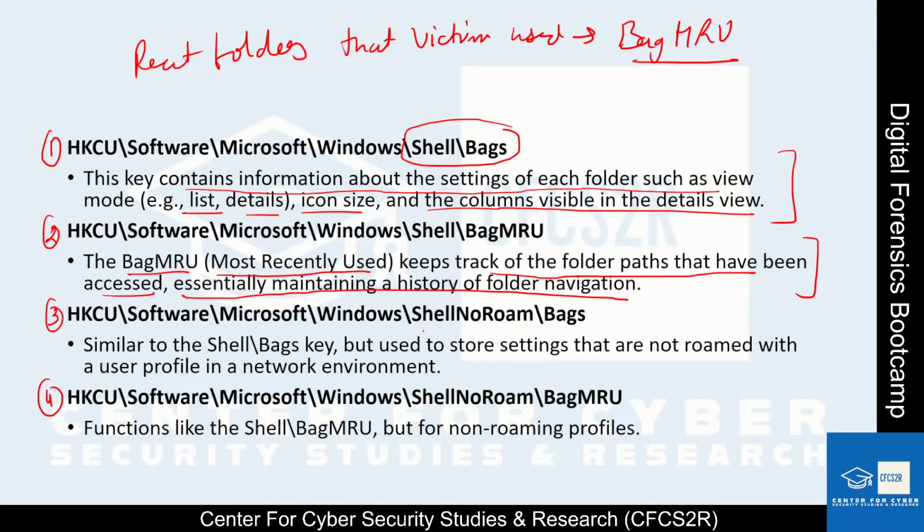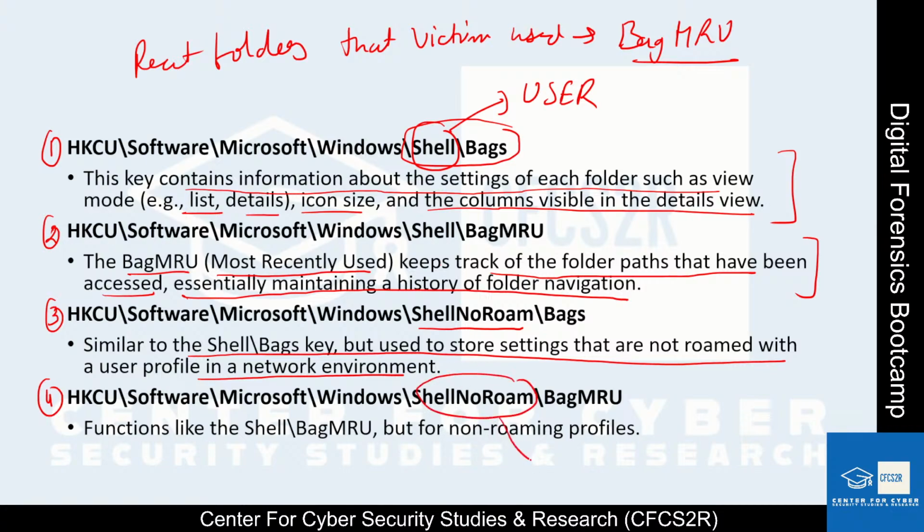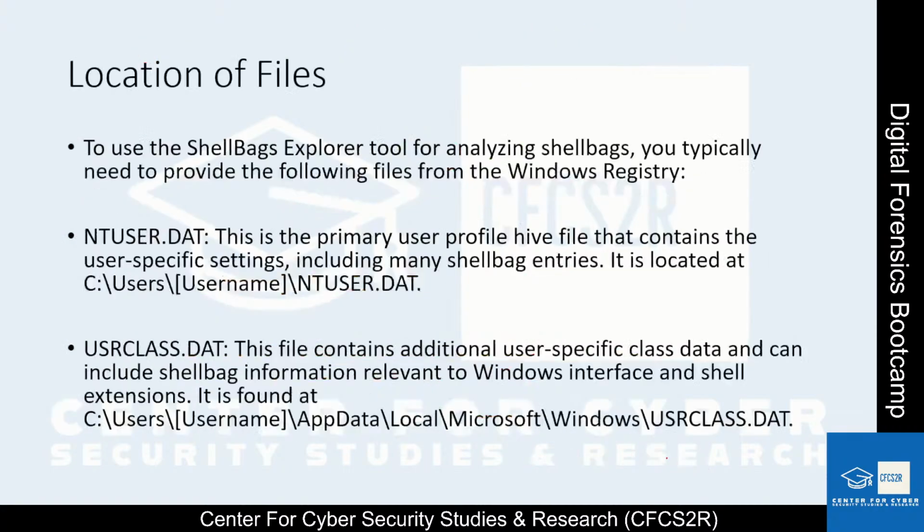Also there is a separate key, that is ShellNoRoam. It is similar to shellbags, but used to store settings that are not roamed with a user profile in a network environment. So this particular shell is specific to the user, and the ShellNoRoam is specific to the OS. Okay, so it is specific to the OS and specific to the user.